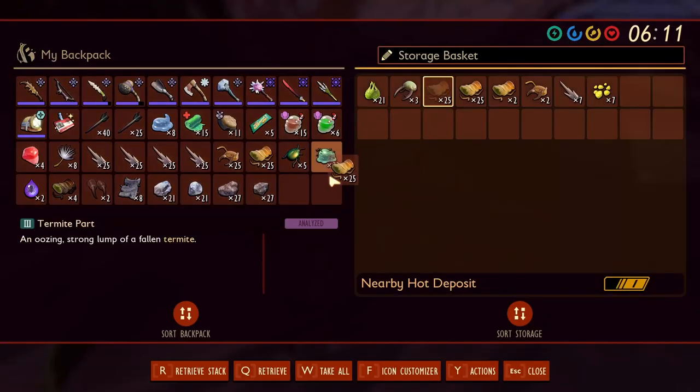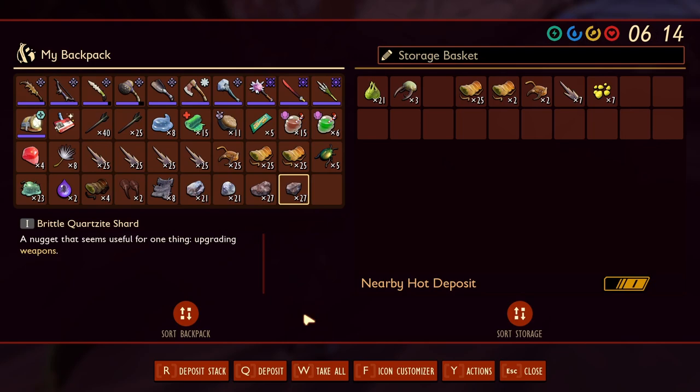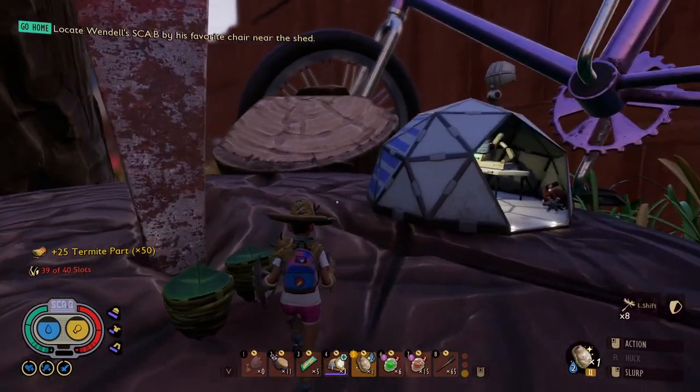All right. Let's go home. Some more carapaces. Yes. Some of those. Termite parts. Because we do need some of those. All right. Perfect. Perfect. Let's go home.